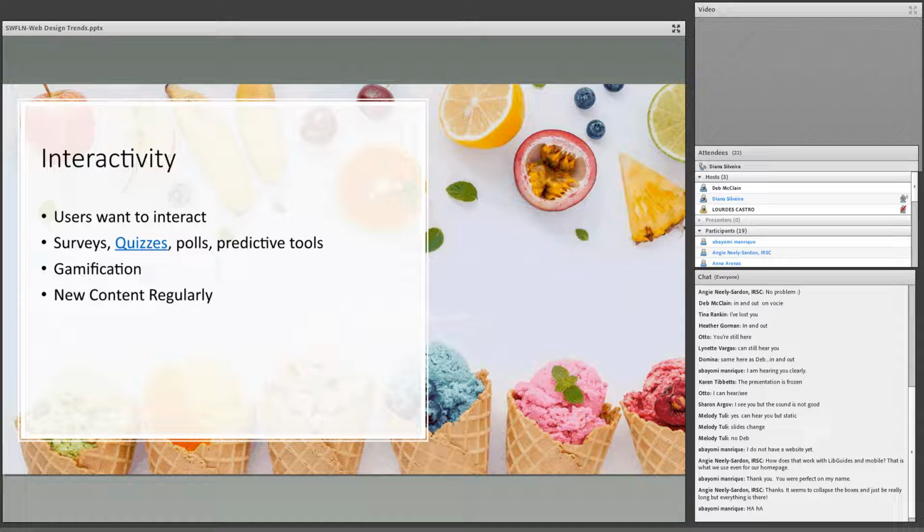And the last thing here is new content. Your website is not a static thing that should never change. Even if your content is just adding new events, new resources, some blog posts, things like that, that's going to create that feel that they want to come back. You don't want the little kid in your children's section to have graduated college before you update these things again. So make sure your pictures stay fresh. When you have big events at your library, regularly take pictures and regularly update that content. That will create a more dynamic page.